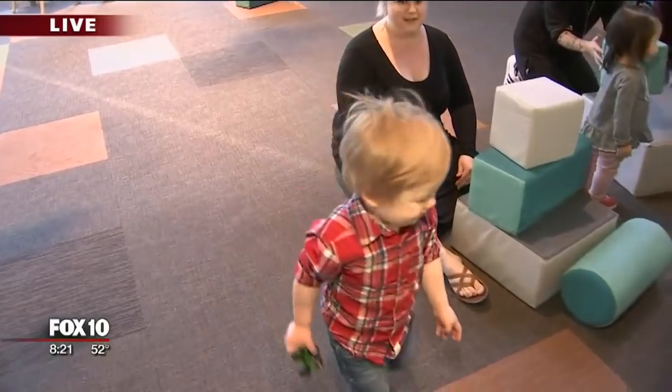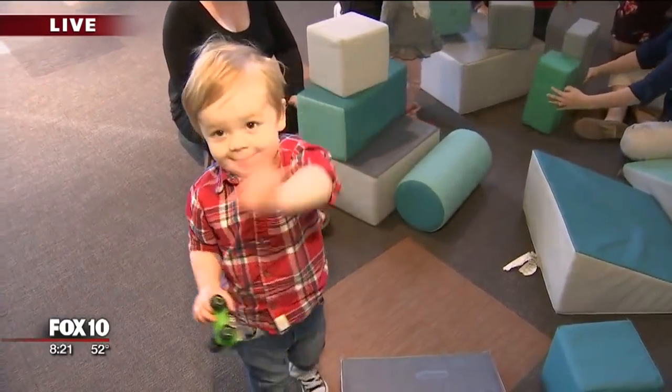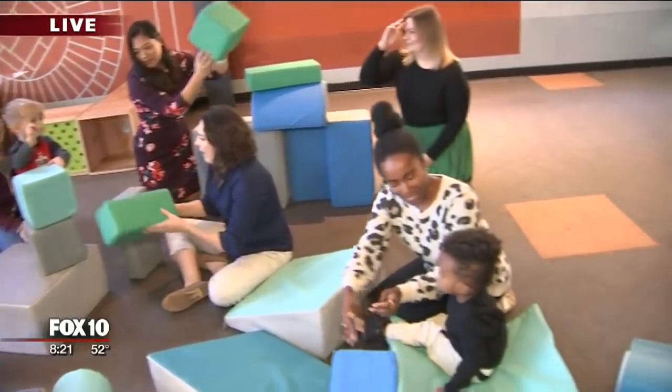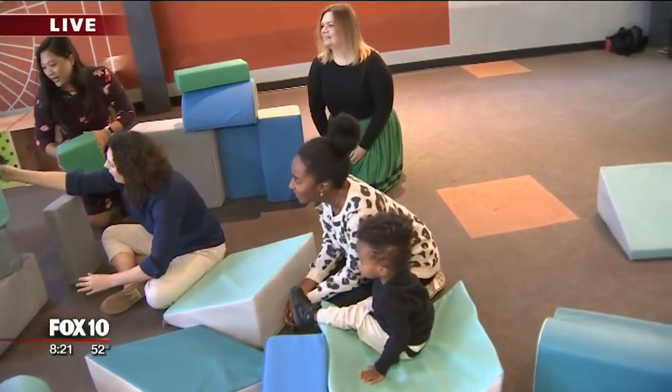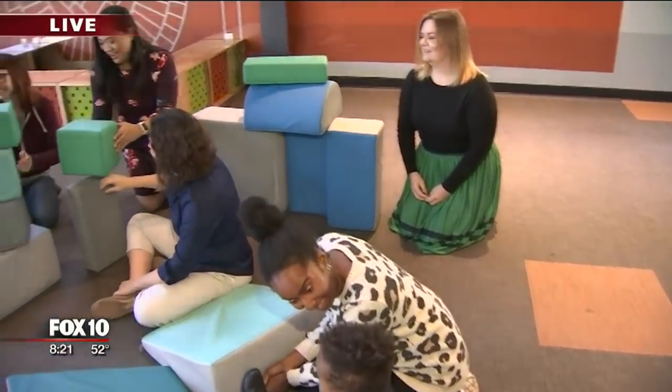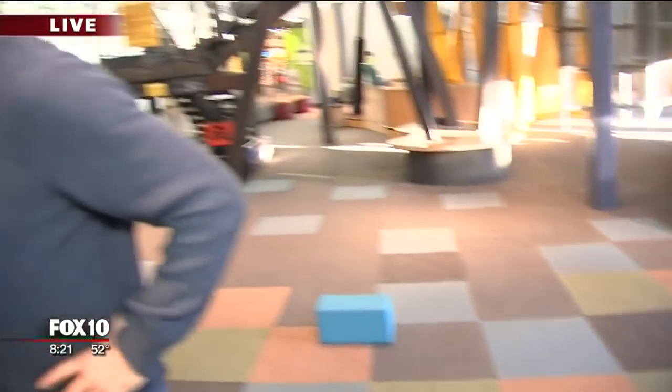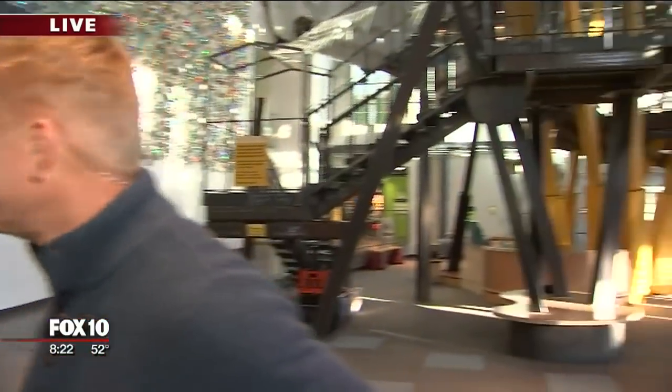And boy, while we watch these little guys and gals play, give me some first-time reactions from parents who come here. They must just fall in love with the place. They do, and just as soon as kids do when they see the climber that you were just in, parents fall in love with all of the different activities we have here, how much playtime and learning there is. I mean, we have 3 different floors, so there's a ton of learning and hands-on fun for everyone.